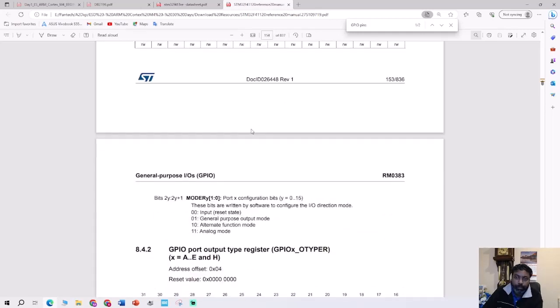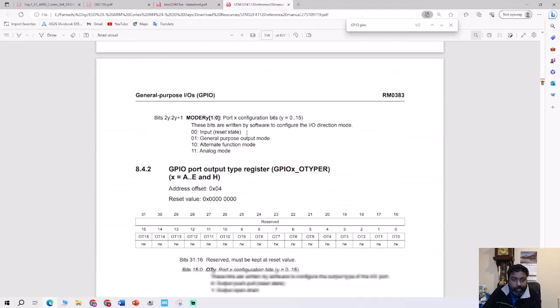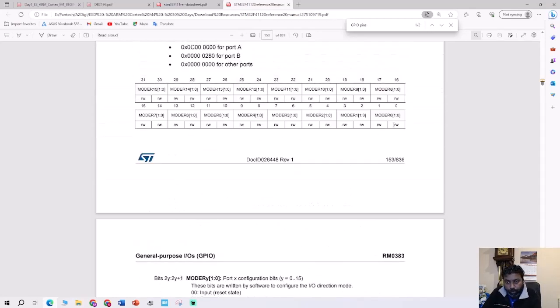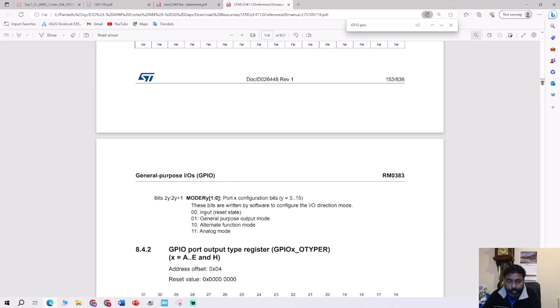So as I said, the port mode register is a directory register. In other words, you can set that mode into these following 4 states. If you write 00 on mode 1 and mode 0 bits, that means bit 0 and bit 1 are 0. That means it is configured as an input state.